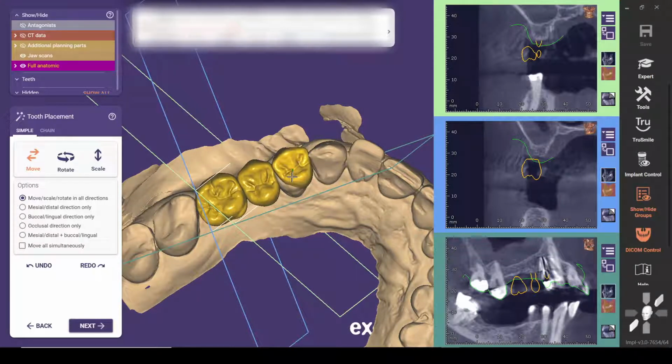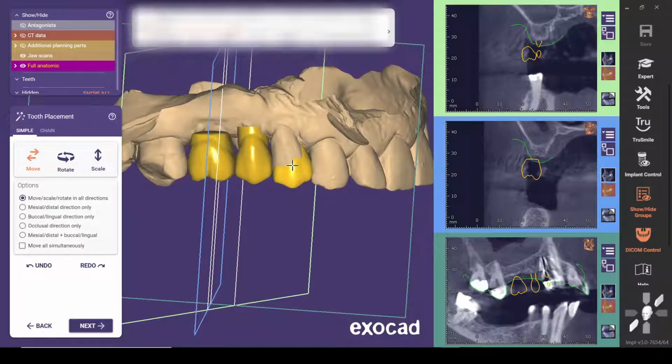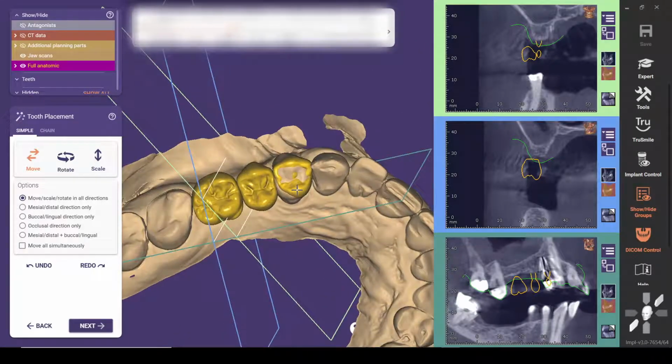Make it a little bigger. That's too big. So control and shift, you basically keep your fingers on them during the planning process, when you're doing tooth movement. All right. So that's starting to look good.